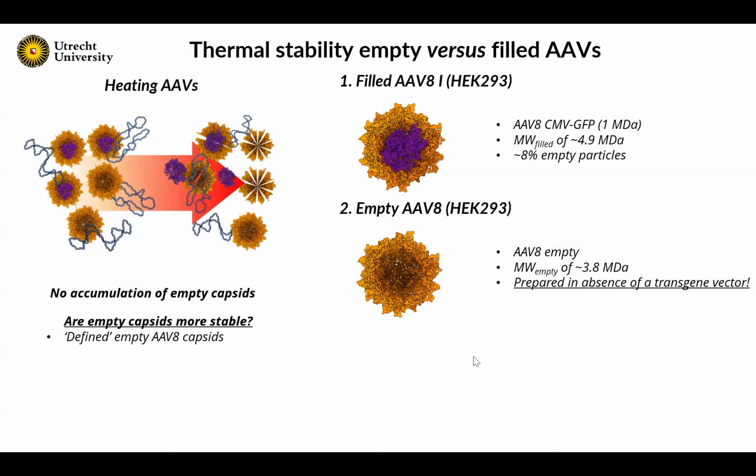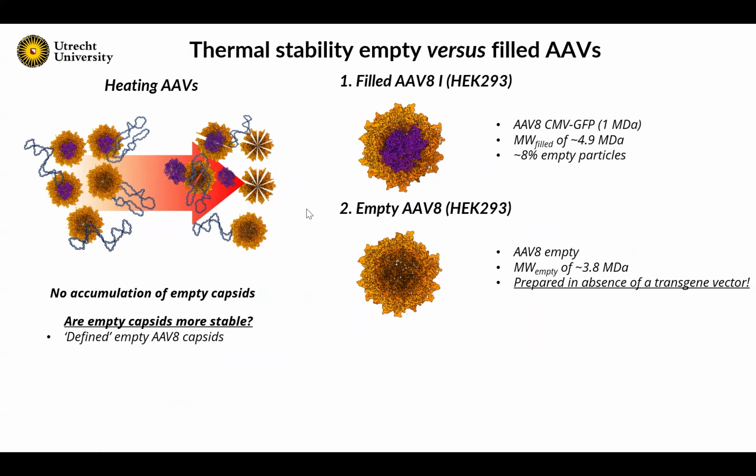Okay, so what does seem to happen, interestingly enough, is that the empty particles that were already there in the sample before starting up the heating of the AAVs do seem to be more heat resistant than the filled particles. Although we do not see any new empty particles being created as filled particles eject their genome, we do see that the empty particles that were already there from the beginning appear to be more heat stable.